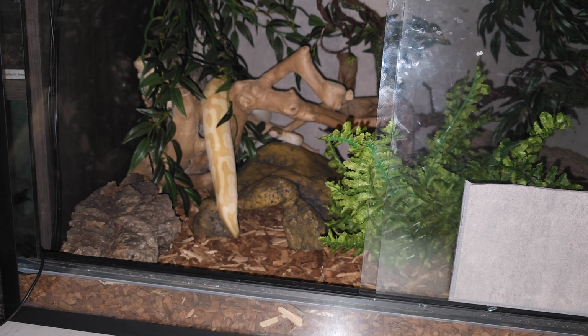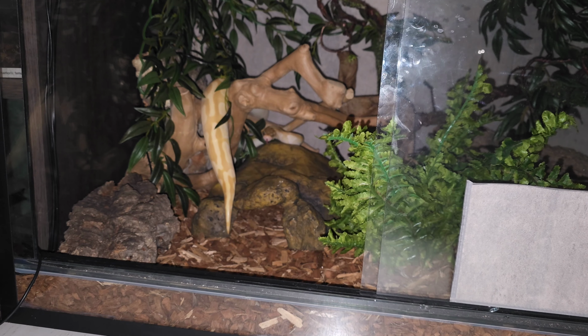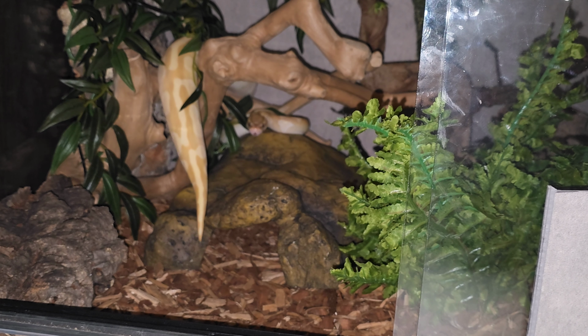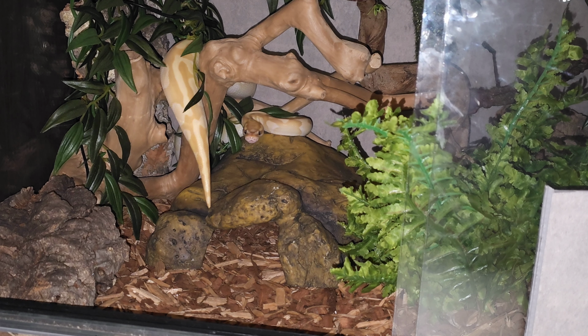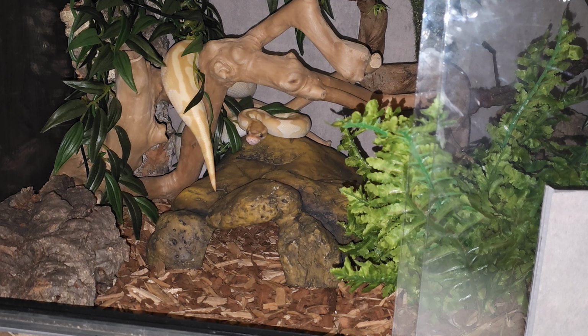It's time to feed my little boy Apollo again. As you might be able to see him there. There he is, a little cutie. He's already waiting for his meal. So, I got his frozen thorn mouse, and I'm going to feed him right now.